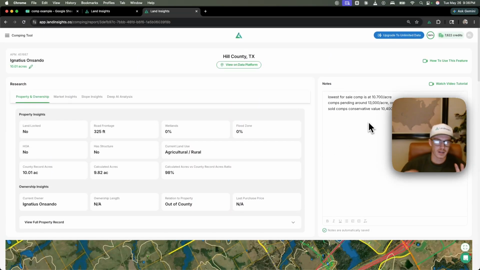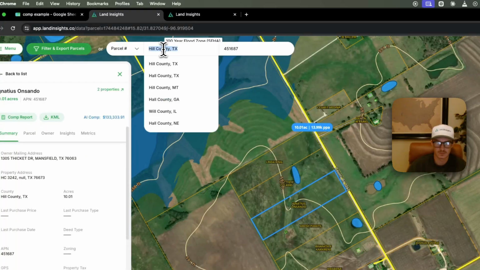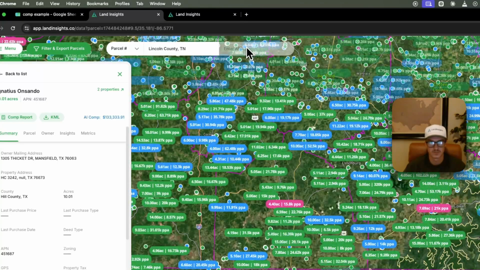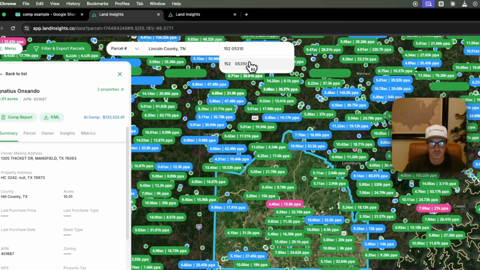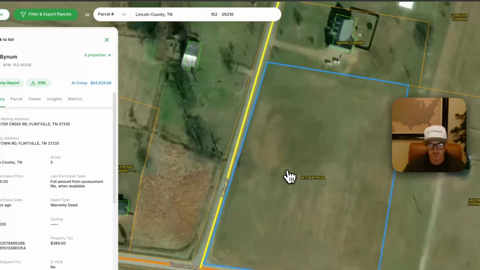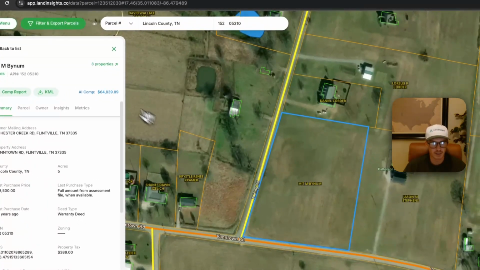Okay, so now that you guys kind of know the framework, I'm going to go a little faster on the next one. So this is a new one, Lincoln County, Tennessee. Okay, so this is 5 acres right here.